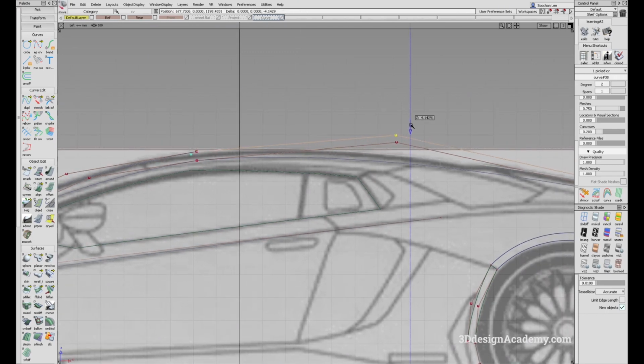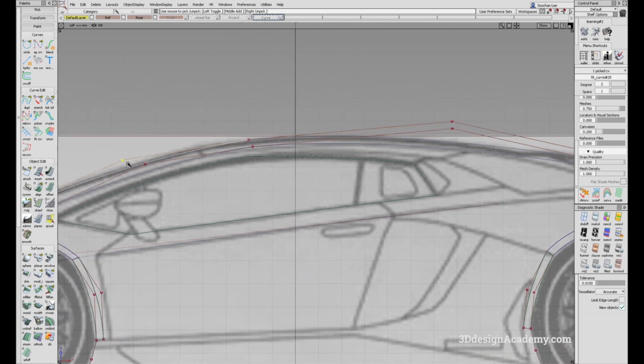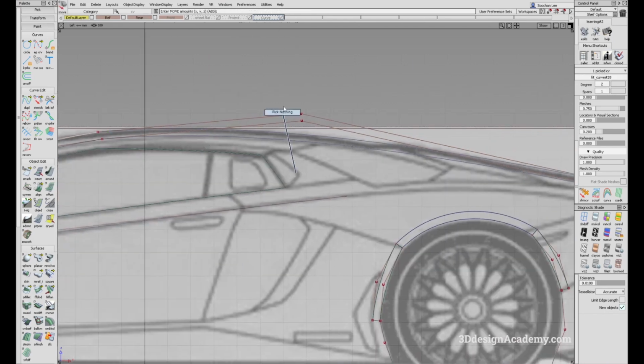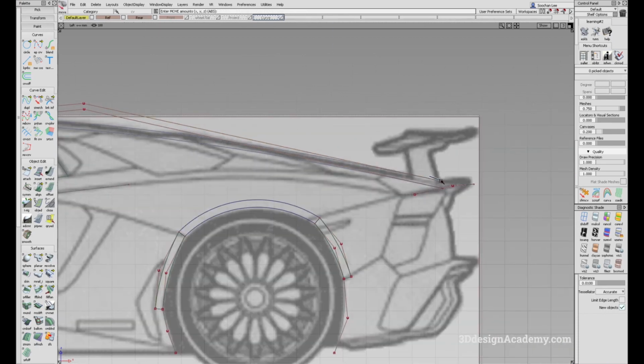And this one looks like it's got a little bit less crown. Actually, you know what? Let me just move this theoretical point a little bit forward so that we can match it a little bit better. I think that looks pretty good, and I think that looks good over here.